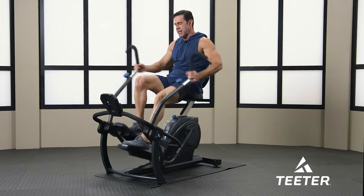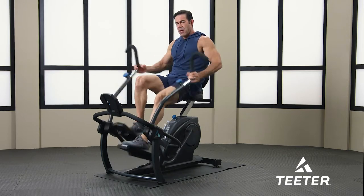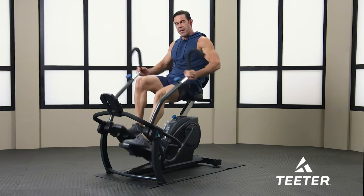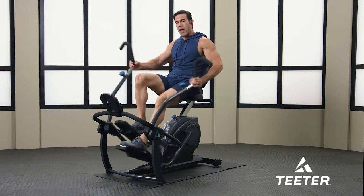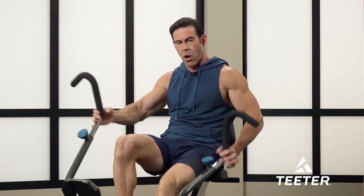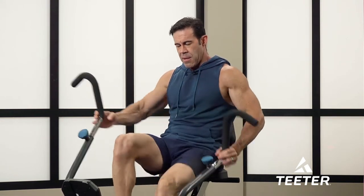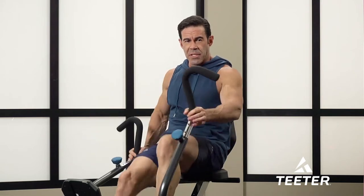It goes by so fast. One of the things I absolutely love about high intensity interval training is you get so much done in such a short period of time. Now I do want you to keep in mind, as I say with every workout, your intensity, your hard work is at your level. You know what that is. Your feet may not be going as fast as mine, your resistance may be a little higher. We all have different fitness levels.